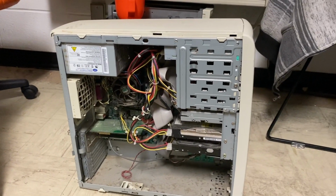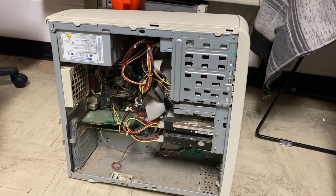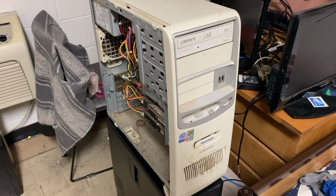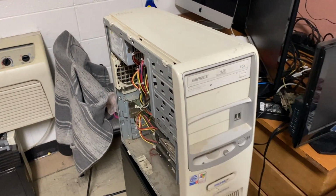See if it even does anything, see if it even fires up. I have my doubts, but you know what? I believe in it. Let's get this thing hooked up. Okay, excuse the mess, because I'm working on 1,000 different things at once because it's the weekend and I finally have time to do stuff, so forgive me.